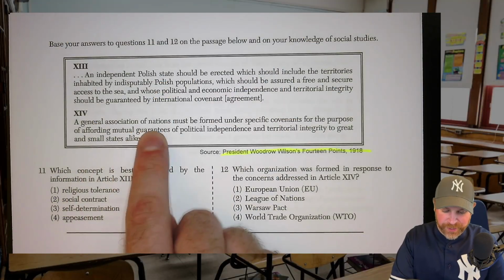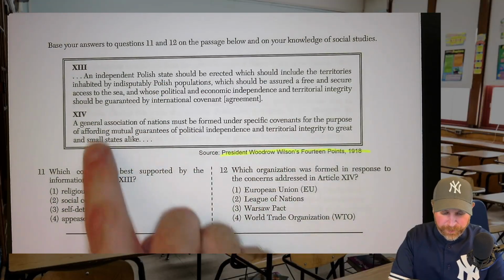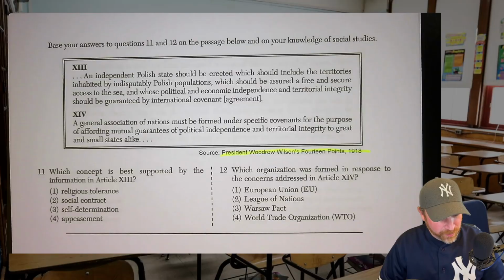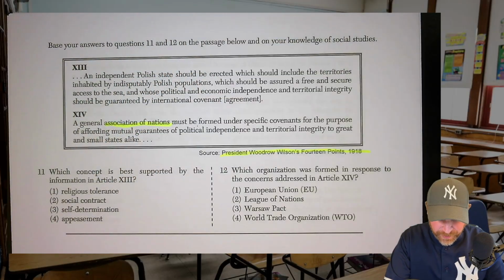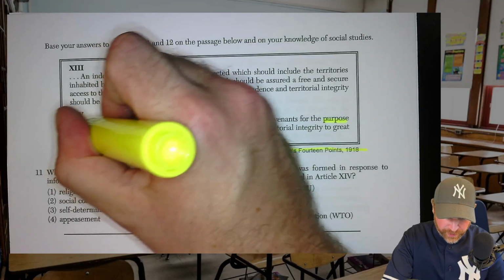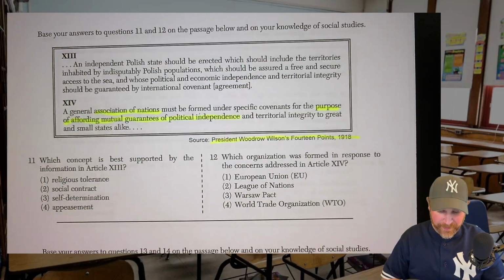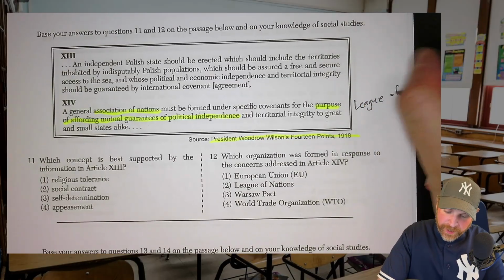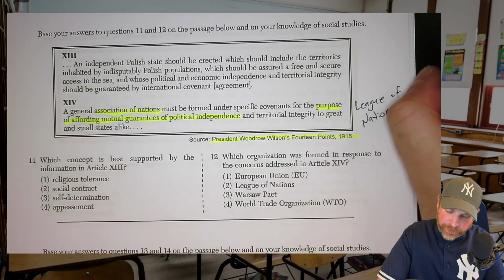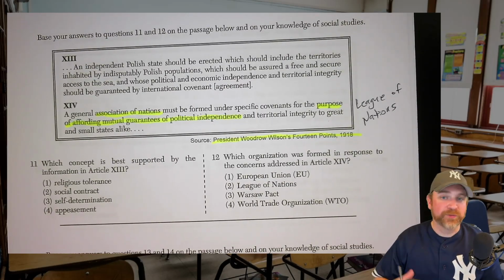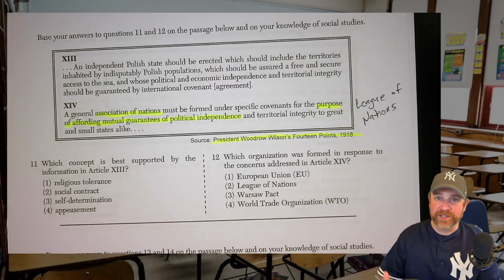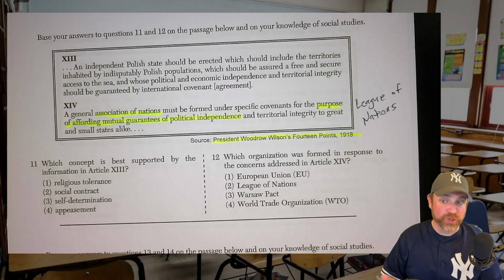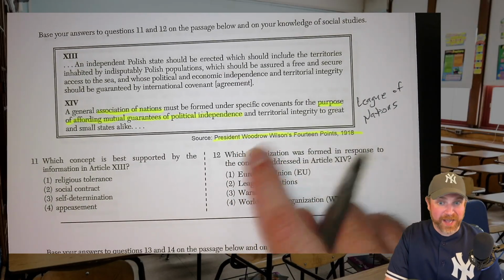Next. A general association of nations must be formed under specific covenants for the purpose of affording mutual guarantees of political independence and territorial integrity to great and small states alike. An association of nations that protects countries. Okay, that's a fancy way of saying that Woodrow Wilson's arguing for something called the League of Nations. Right? The countries of the world would work together to keep peace and protect each other in case a conflict does happen. This was controversial, right? Because maybe that means that individual states would have to relinquish some of their individual power for the sake of like international government, right? So maybe that's why the US did not join the League of Nations despite Woodrow Wilson, the president, coming up with the idea.